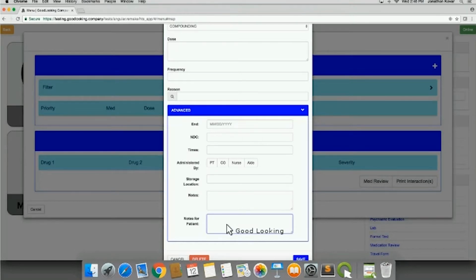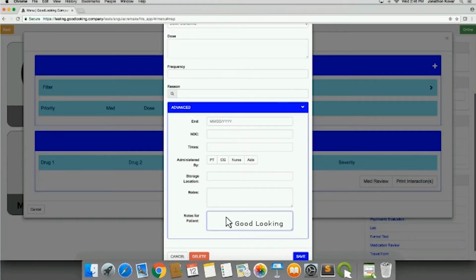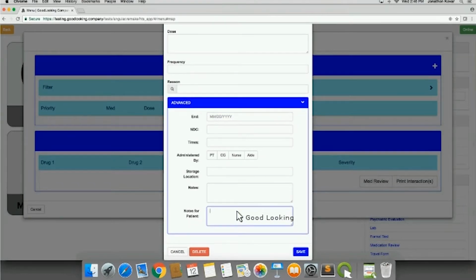This is beneficial. We actually just created a press release for the new COPs that are going into effect January 1st. One of those new requirements is your ability to give your patient information related to their care, which would include your medication profile. Well, now you can actually print out a med listing for your patient along with particular notes that the patient may need to know about. And these will be highlighted on that med profile that you give out to your patient, while you can also keep internal notes that only your staff is able to see.